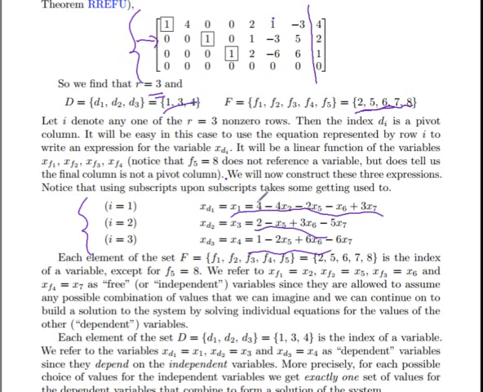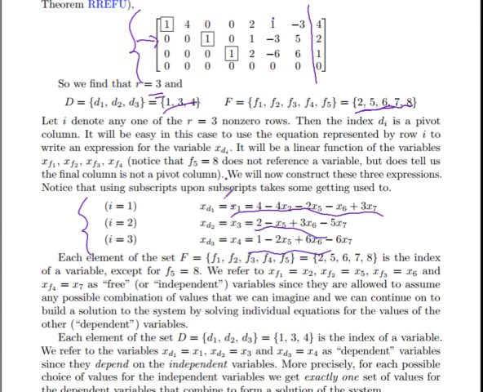Now, the free variables are just that. They're free. There's nothing that determines their values. So I can treat these free variables as free parameters. I could put any value in for x2, any value for x5, any value for x6, any value for x7, any value for x8, any combination of values for these 5 variables, and I can still get a solution to the system simply by finding x1 that satisfies this equation, x3 that satisfies this equation, x4 that satisfies this equation.